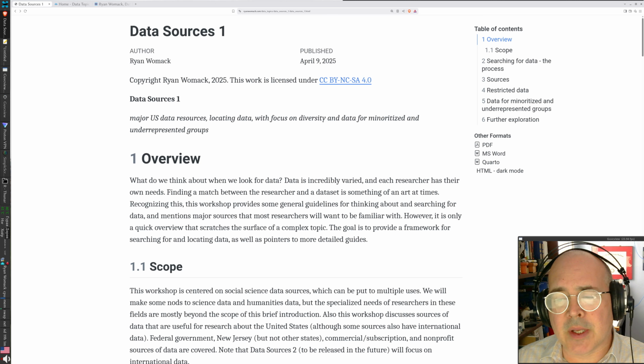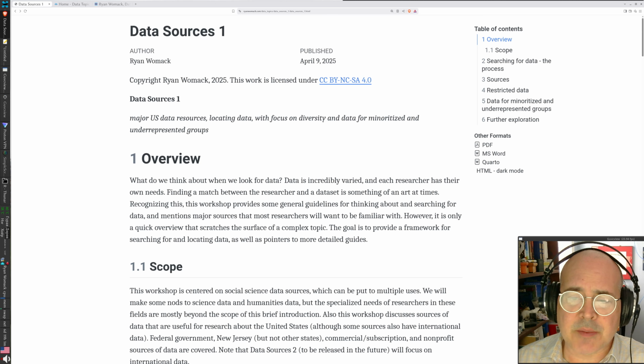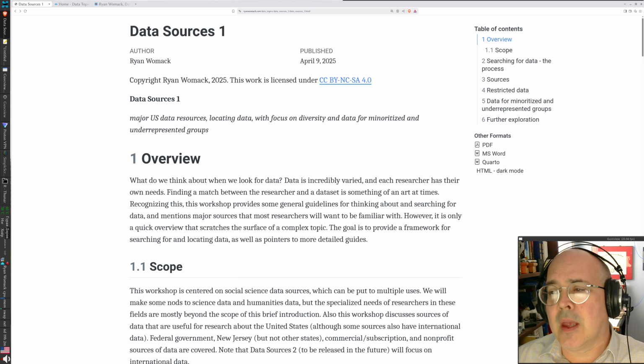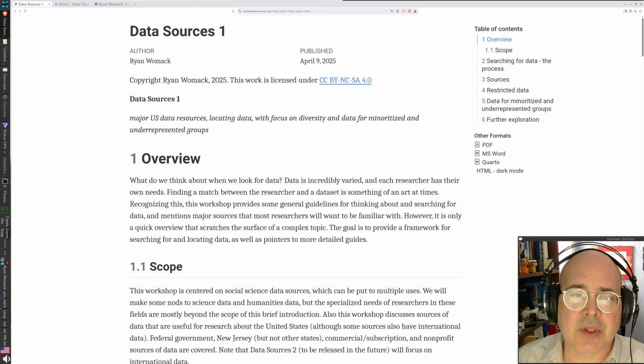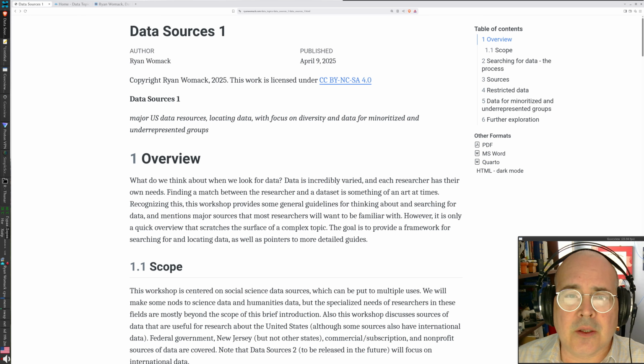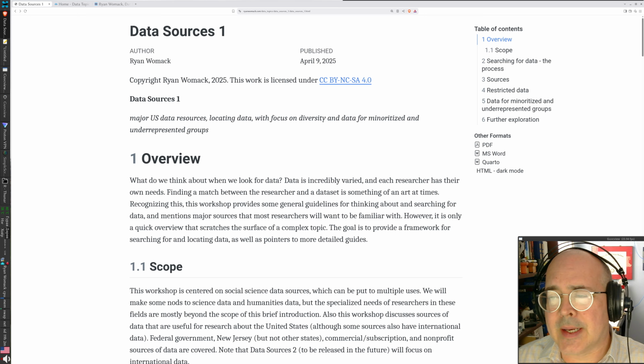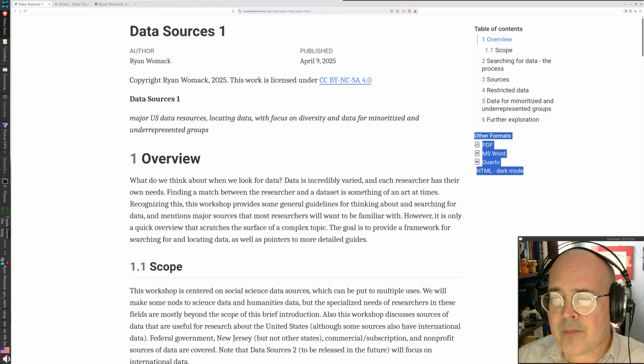Let me talk a little bit about the format of these pages before we start walking through them. If you navigate to this page from the link below in the description, you will get this landing page that has, over on the right under other formats, some alternative methods of getting the content.